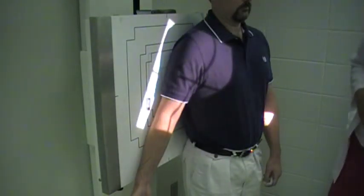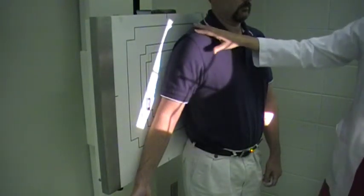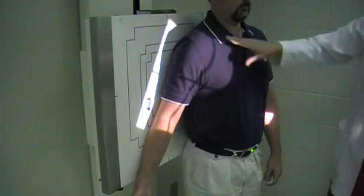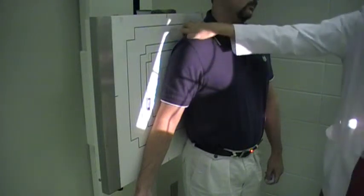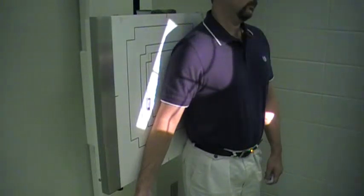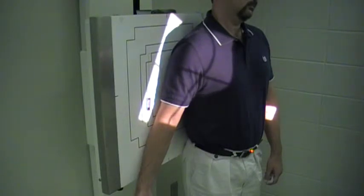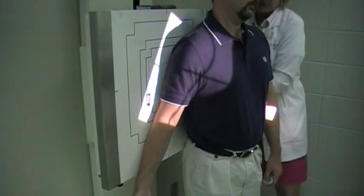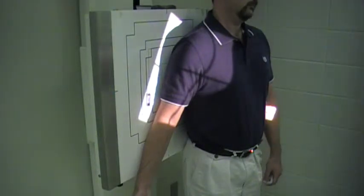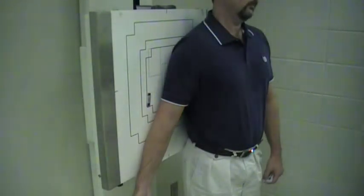One other adjustment is to make sure you do get the shoulder joint in there. Either have the patient relax the shoulder down because you want to see the upper border, or you can raise the tube up just a little bit and then raise the bucky up as well. That's our AP projection.